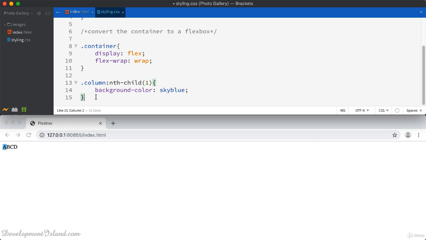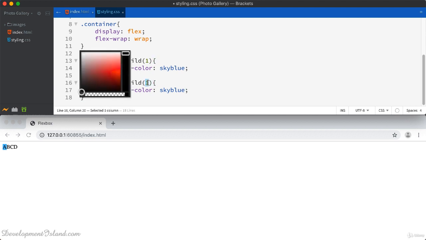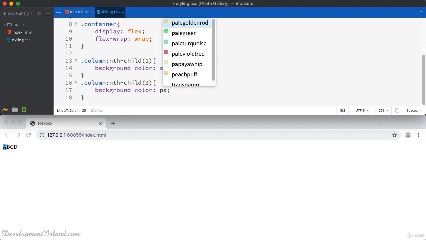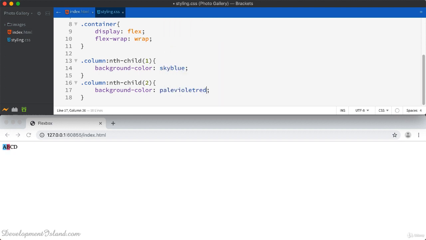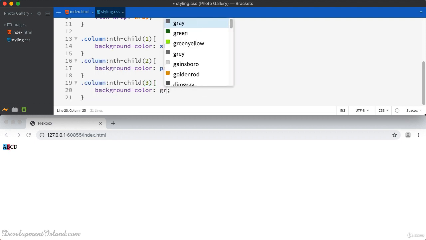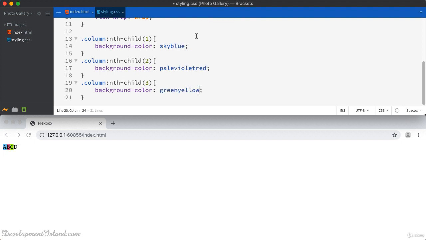Here we go. Let's select the second column and give it a nice violet red color. And let's select the third one and give it a green color.